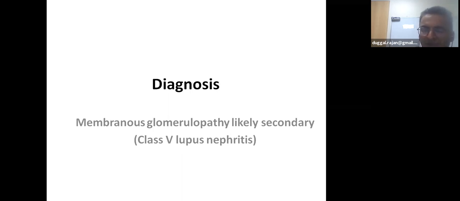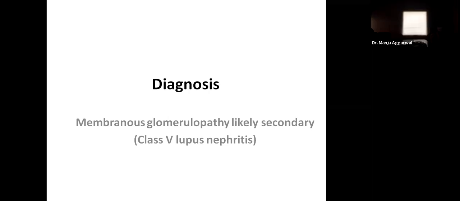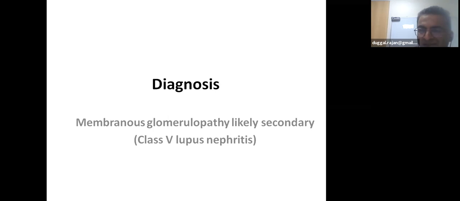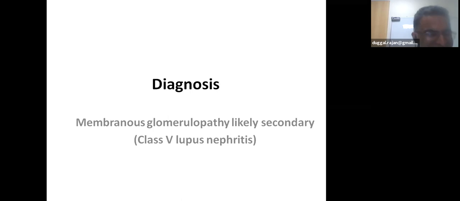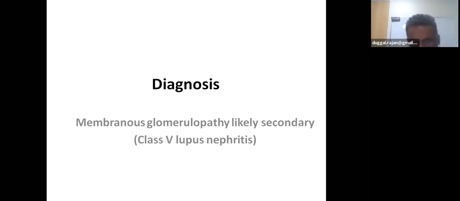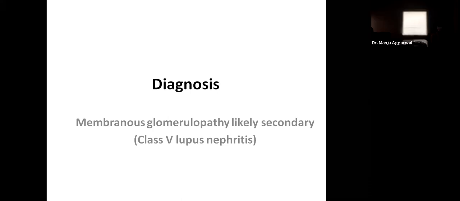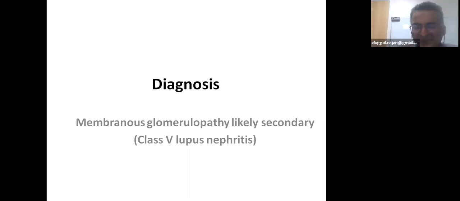But there are different schools of thought for this. I don't know whether among nephrologists also you prefer the terminology of membranous glomerulopathy or membranous glomerulonephritis. Among pathologists there is a difference. It's called membranous nephropathy, actually, for nephrologists. Okay. Again, on the same thing, there is no IF test there.